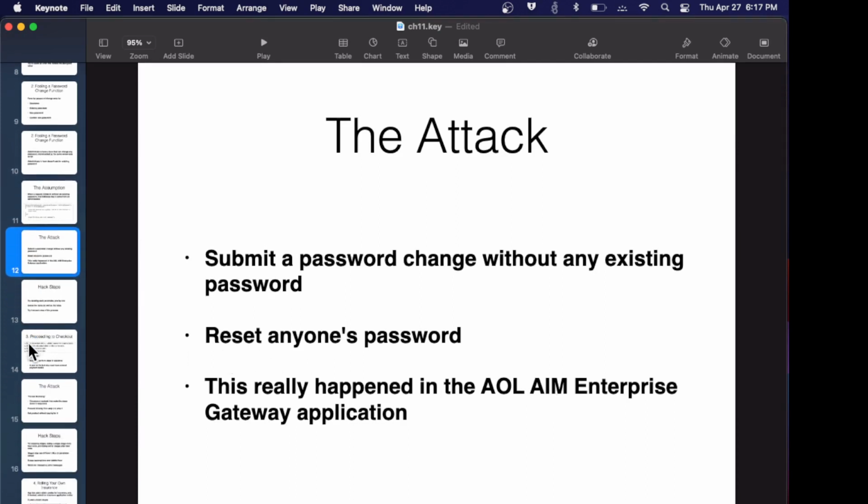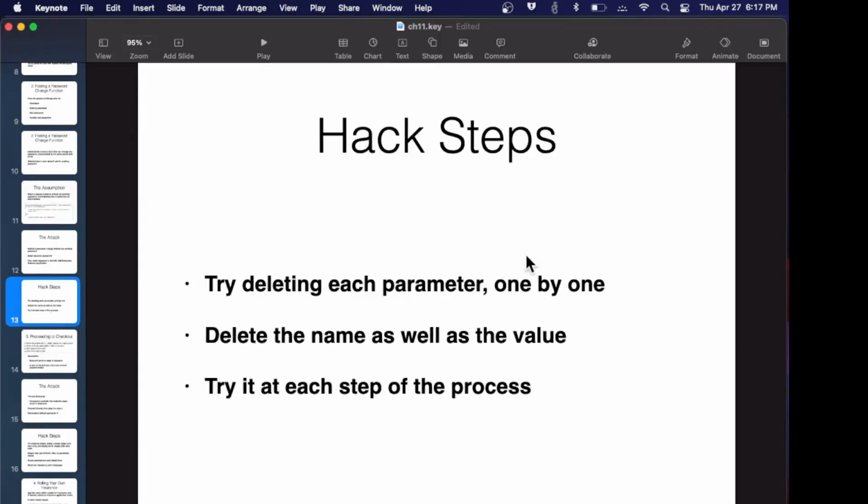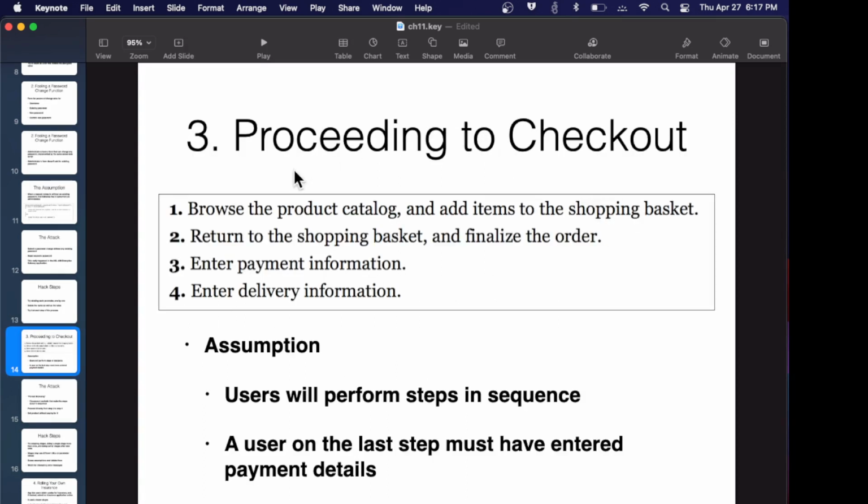A lot of these things happen in big, important applications. Like I probably mentioned before, about 12 years ago, Solaris had a version for 6 months where if you remotely logged in as root, it would not check the password at all. You would always get in with any password. And it was that way for 6 months before anybody noticed. A lot of incredible stuff will go by. So you can do this by just deleting parameters one by one to see what happens with requests without all the parameters filled in.